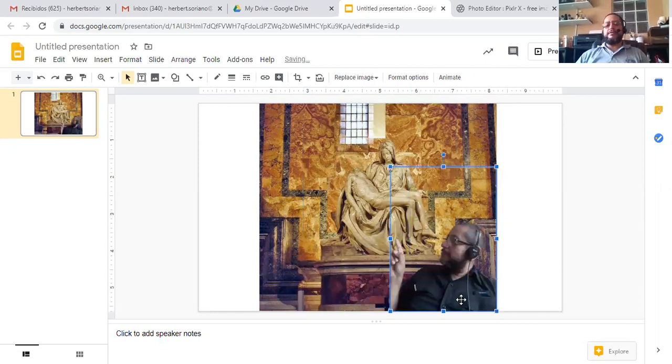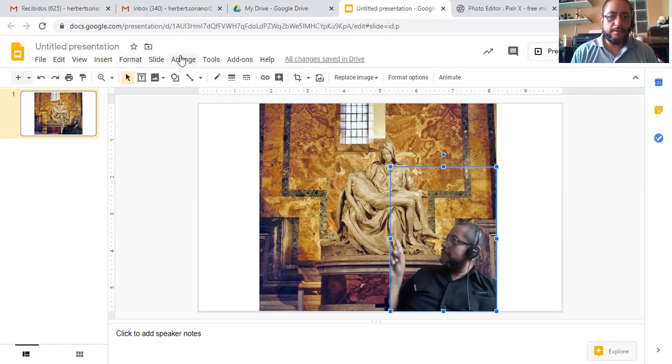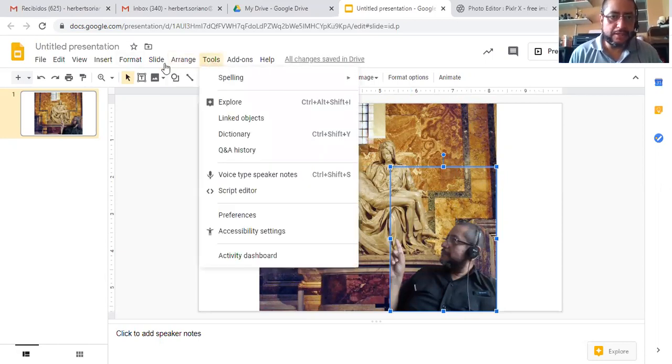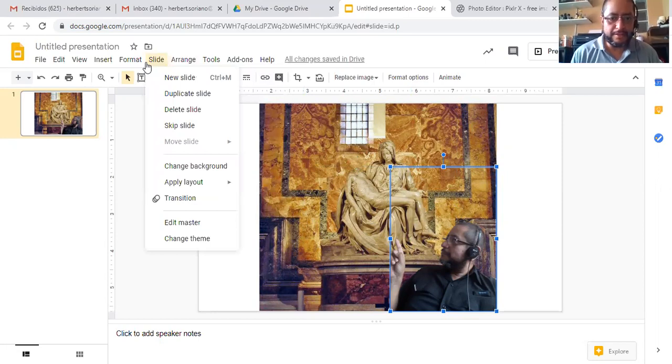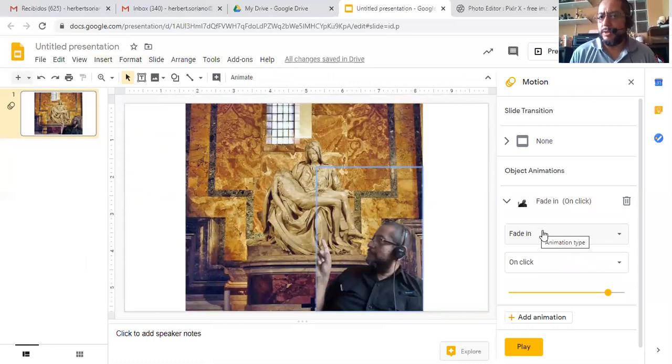You can do any image as fun as you want, but I want to do something else because this is actually a program to present. So what I'm going to do is this. I am going to set up an animation for this. I'm going to change and I'm going to add an animation to this, and a transition. Okay. So you can animate. Here in animation, it's actually telling me what do you want to do with the animation.